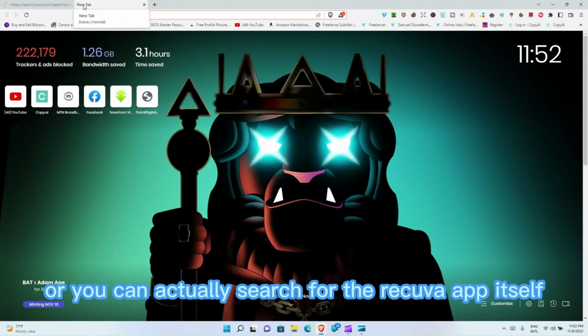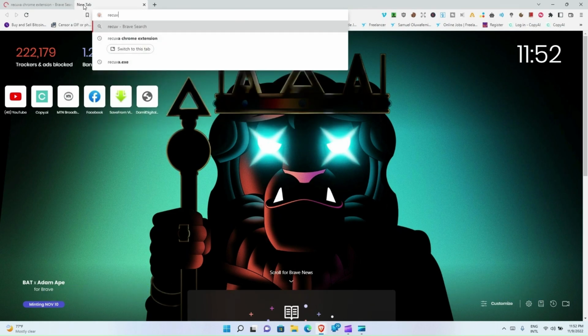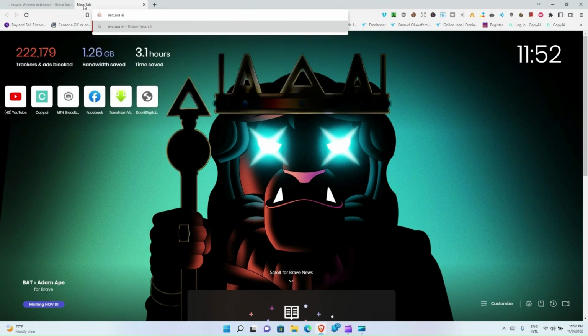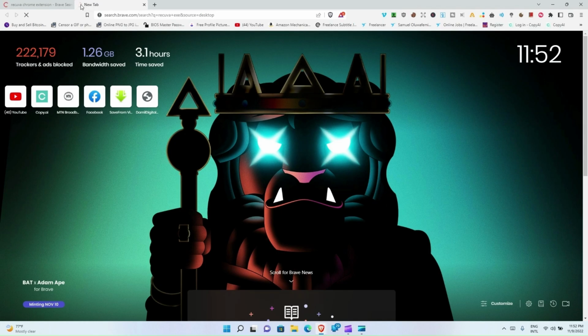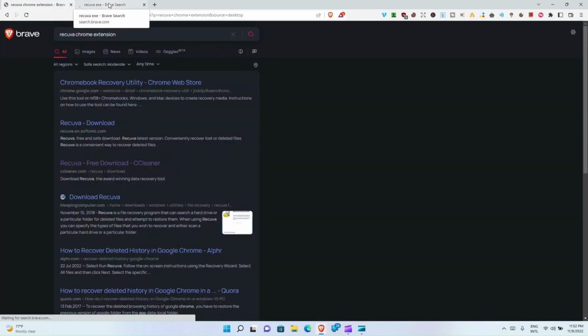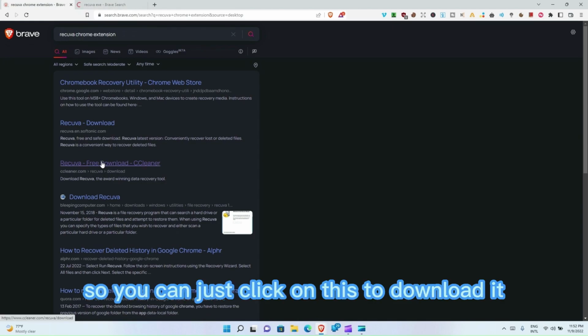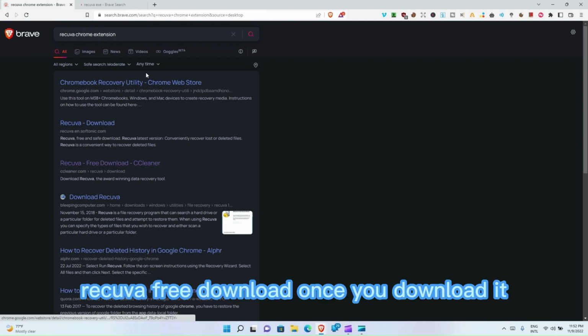Or you can actually search for the recover app itself, recover exe.